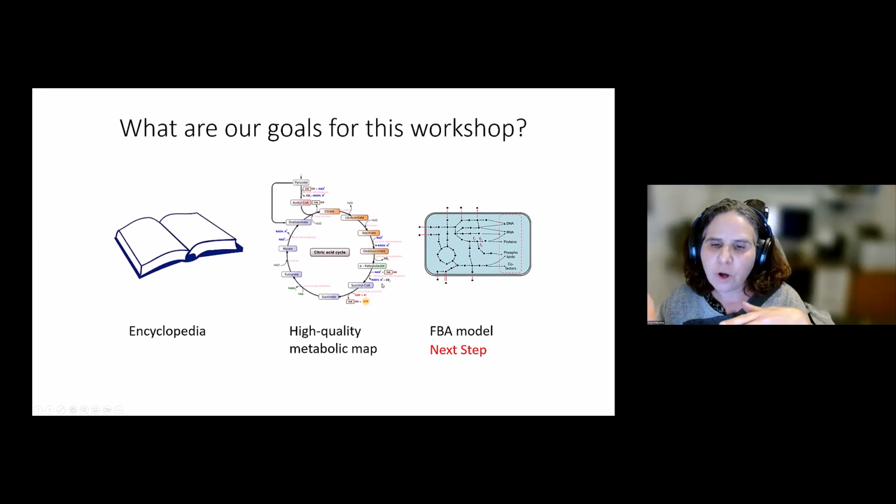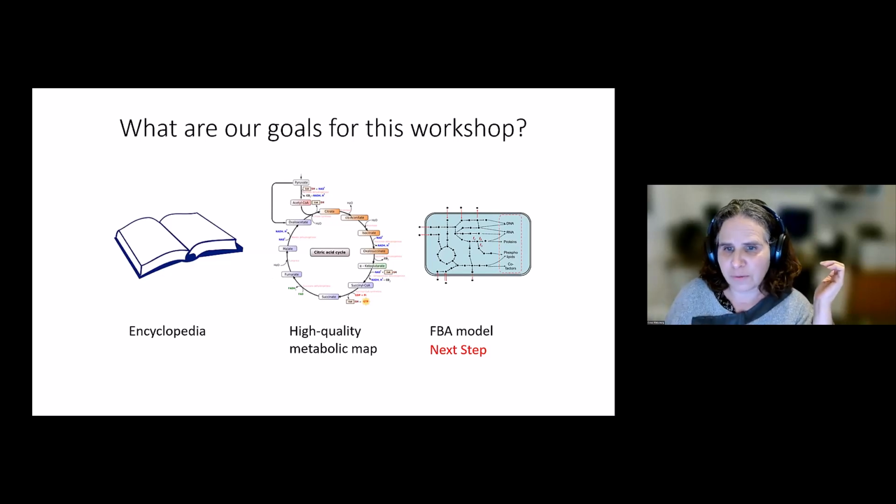BioCyc already created some metabolic map, but we wanted to add pathways that were missed, remove pathways that were incorrectly identified, and fill holes in the pathways.